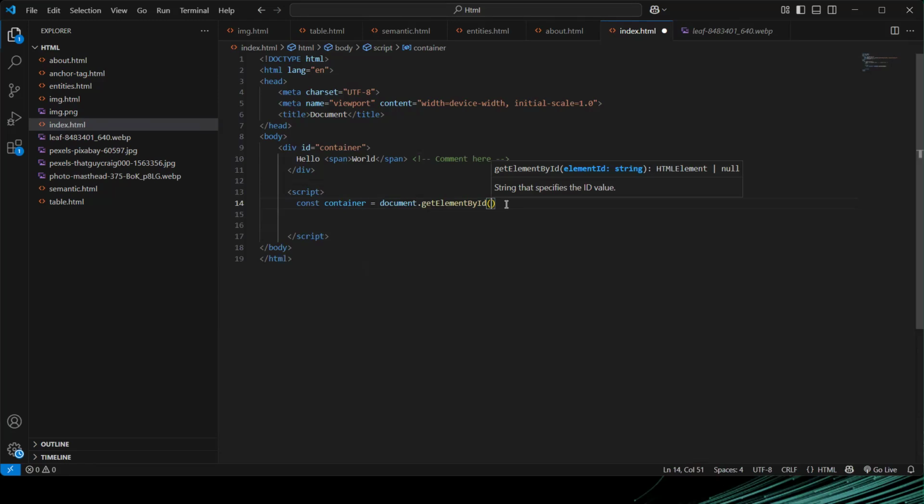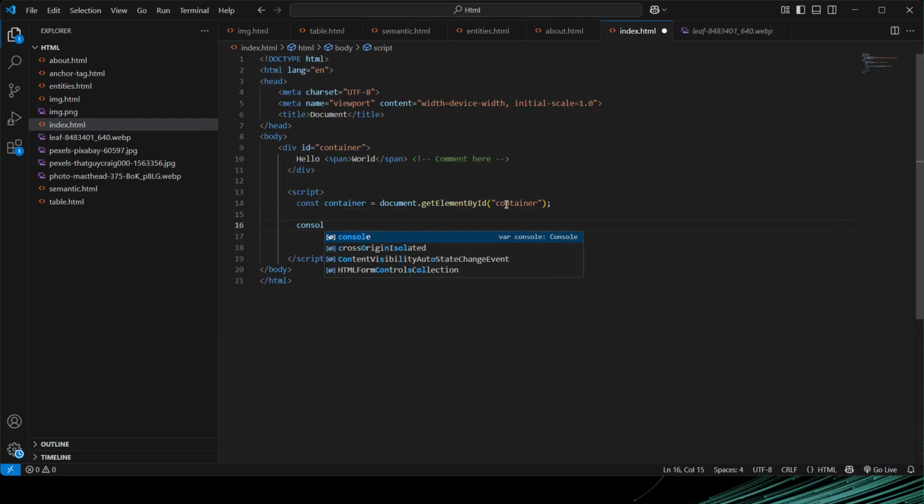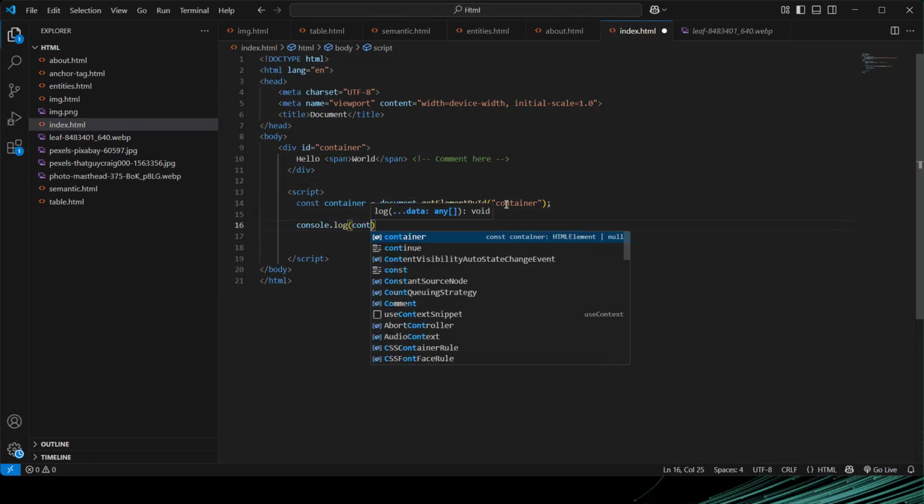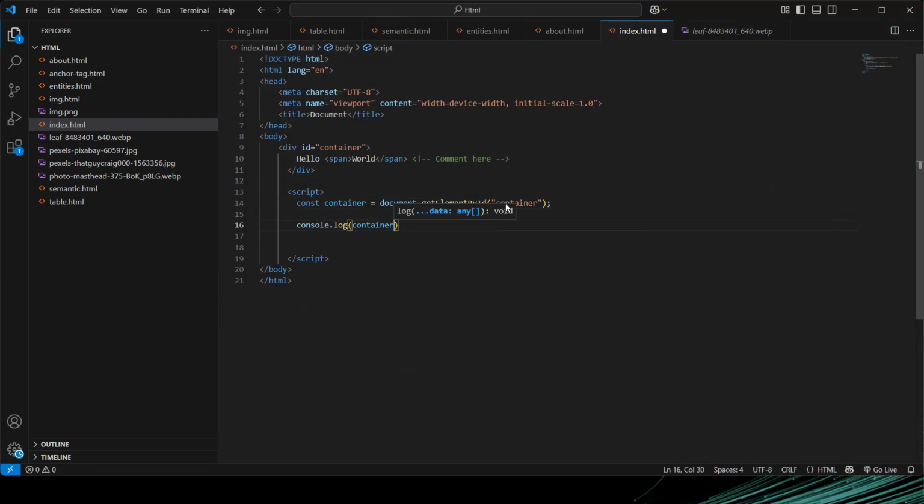What's the name of the ID? The ID is container. If I console.log, we are going to get this container. But I think I would be working with the console because we can do a lot of things there without coming back here.